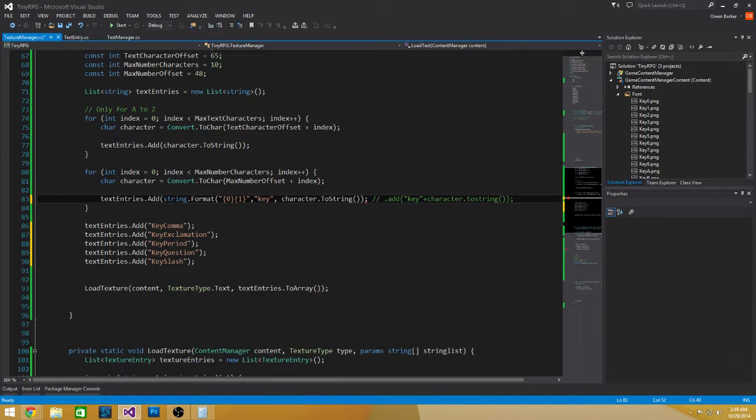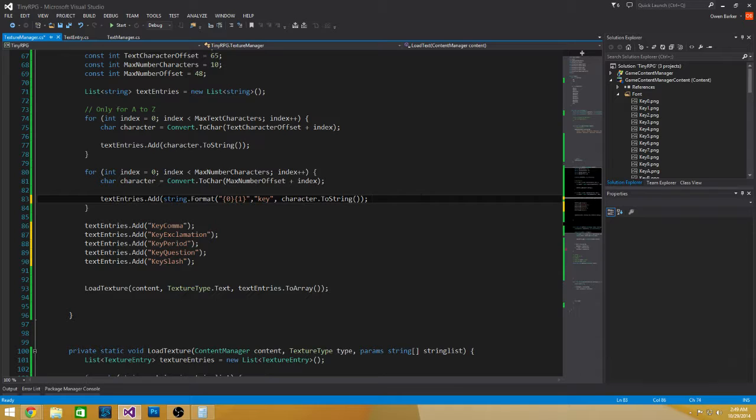If I want to change something in here, like if I have a minus between the key and the 0, I could do something like that, and it would format it to something like this. If there's a minus, it'd be key minus 0.png. So basically the 0 and 1, when it creates a string, it'd be key 0.png.